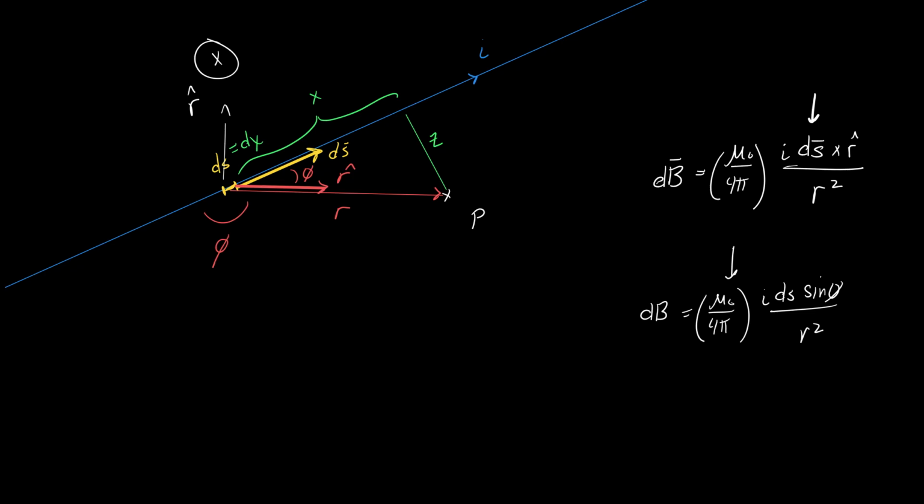So this ds represents where we are on the wire at the instant we are trying to figure out that piece of the magnetic field. We need to know how far away from the wire we are, but we also need information about the relationship between the direction of that wire and the direction to where the point is in space. That's what that ds cross r is. That produces a sine in our function, and that sine is based on an angle between two vectors. Those two vectors are ds and r.